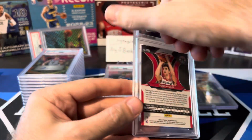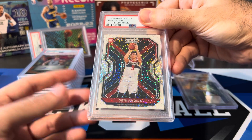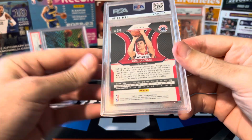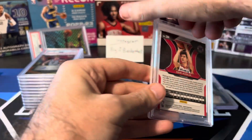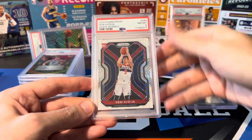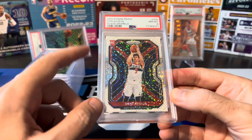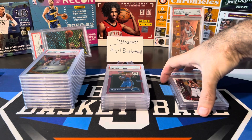Now the rest of this stuff — not sure we're going to get 10s. This one is a White Sparkle, very rare — print run estimated around 20 for each of these. Centering was way off, a lot thicker on top than on the bottom, and a little corner issue on the bottom left. Definitely not expecting a 10, maybe a 9, but probably an 8 with the bad corner and bad centering. PSA 8 — wasn't too concerned about the grade, just a really cool, very rare Prism Rookie card. I'm okay with that.